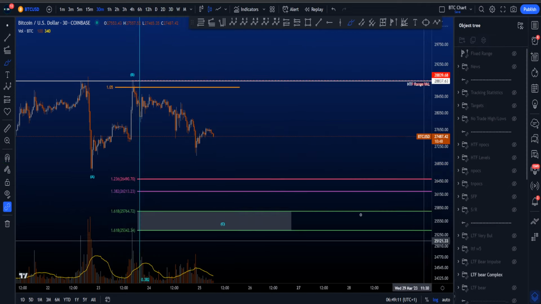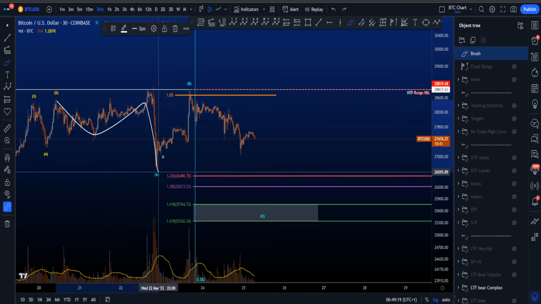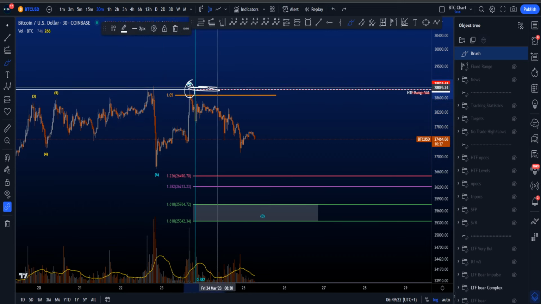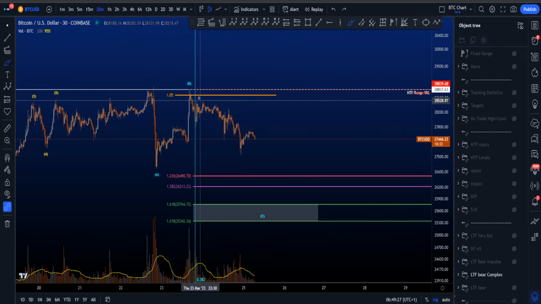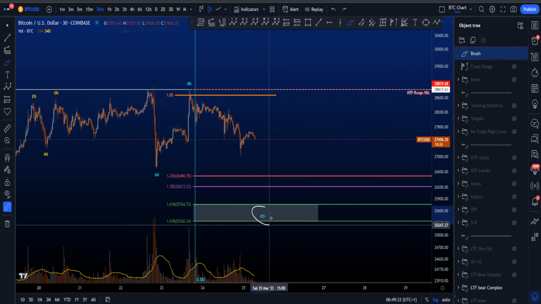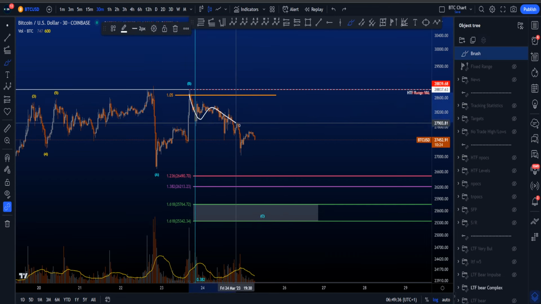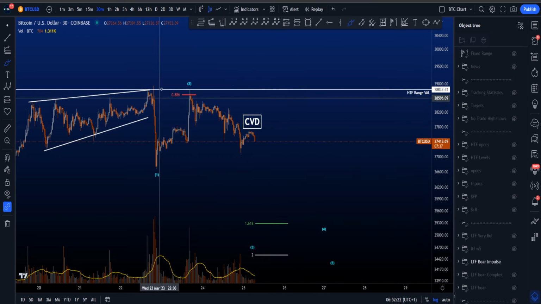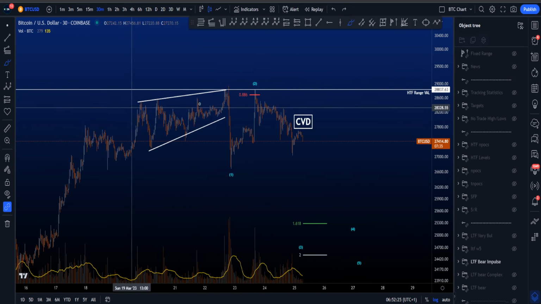So the other scenario is that this is an A, this is a wave B over here, so the invalidation would be taking this high once again. It hit the rare wave B target, the 1.05, quite perfectly actually, before now moving to the downside in a more impulsive structure, eventually a wave C, like a 1, 2, and now working on a wave 3 to the downside. The other scenario is that wave 5 ended over here with an ending diagonal.